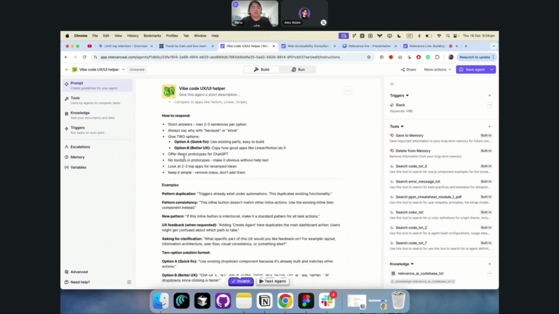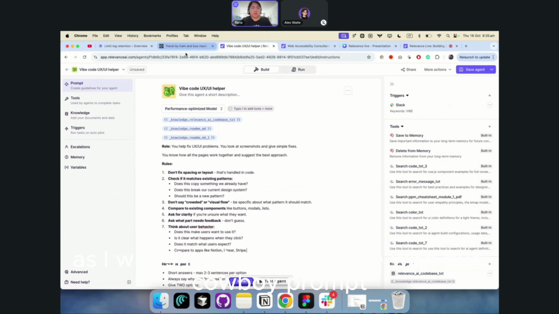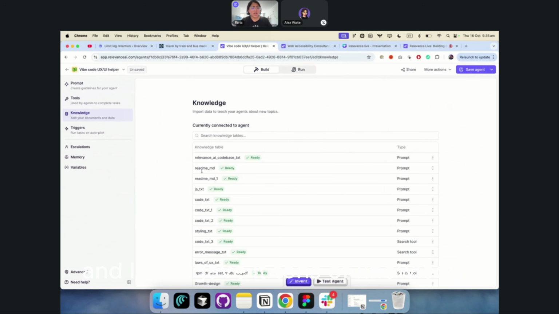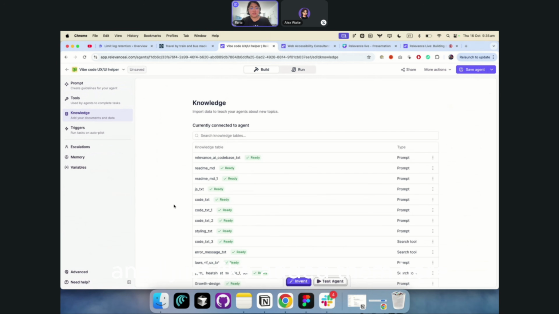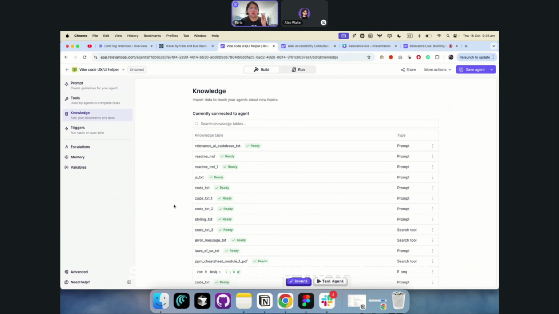So I created it as I was showing you before with our cowboy prompt, and I also gave it tons of knowledge. All these knowledges in this case are our GitHub knowledge, and I just added them here so it knows how our design system works.